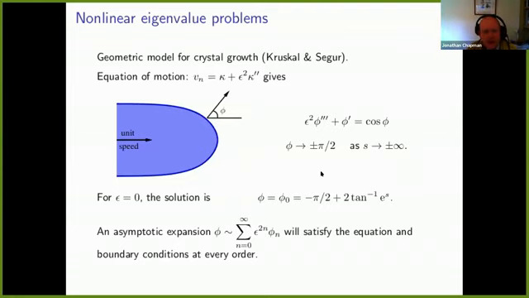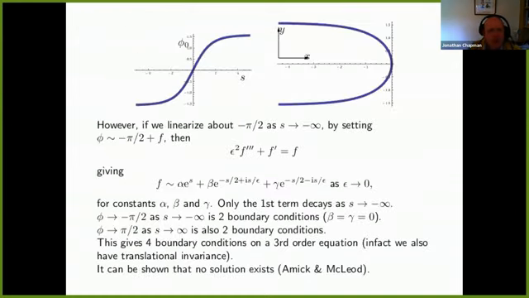If you put epsilon at 0, then you can solve this problem. It's a simple first order separable differential equation. You can write down the exact solution. And in fact, if you do a power series expansion, it'll go up in powers of epsilon squared, because there's an epsilon squared here. You find that you can satisfy the equation and boundary conditions at every order. And here's what phi 0 looks like as a function of arc length, and this is the shape that you get for the needle. So everything seems very sensible.